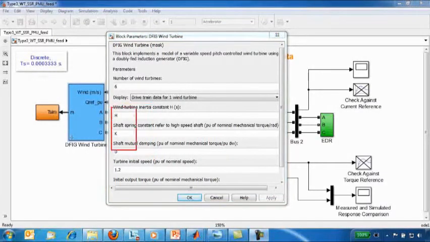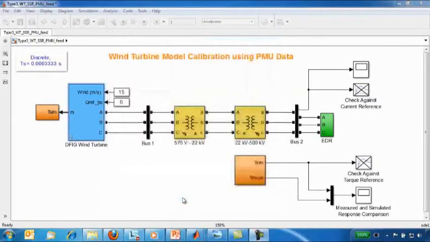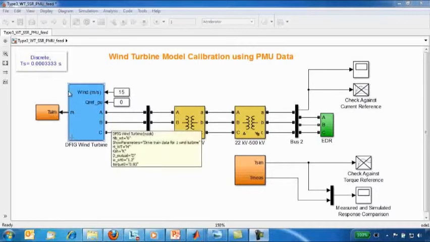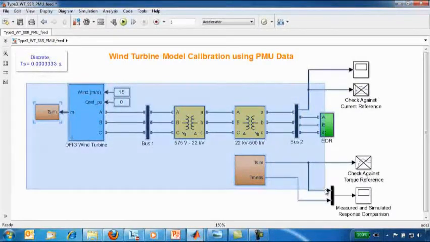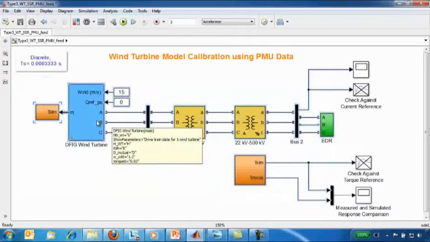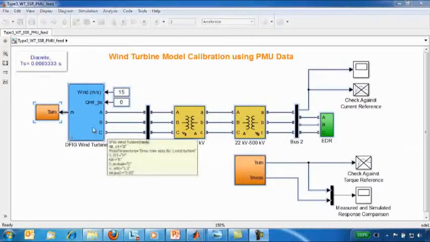So to identify these parameters, we are going to use the response optimization tool, which is part of the Simulink Design Optimization toolbox. And to make this optimization process of estimating parameters faster, we are going to do one additional step on this model. So what we are going to do is convert this model, all these electrical components that you see, into corresponding C code so that its execution will be faster. Okay, and how do we go about doing that? Well, what we can do is select all this electrical portion of the model right here, and then put that into what we call a subsystem, and then generate C code for it with the click of a button. So let me show you how we do that.